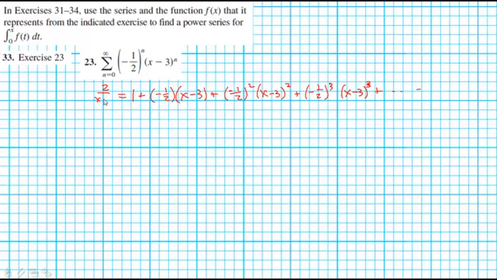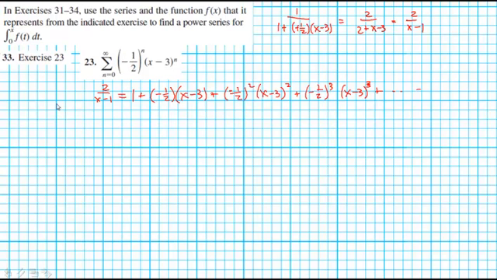And we also said that this is equal to a particular function, and if I remember correctly, it's 2 over x minus 1. Let me just double check that. It's 1, because the leading term here is 1, over 1 minus negative 1/2 times (x minus 3), double negative, multiply both sides by 2, and you get 2 over 2 plus x minus 3, which is 2 over x minus 1. Okay, so that power series is equal to that function on its interval of convergence, which is, I believe, 1 to 5.